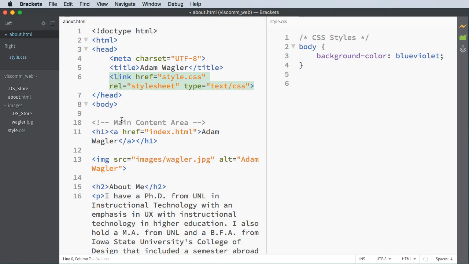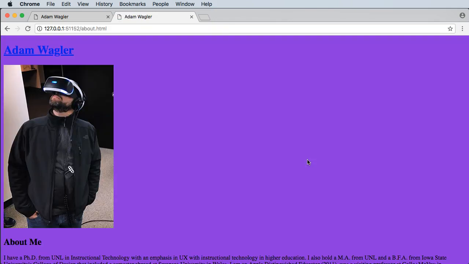So what that line 6 does is it tells this HTML file to go out and find this style.css file and apply any of those styles that are selecting elements inside of this page. So if we save this and we jump back into our live preview, we should start to see that purple violet, whatever it is, blue violet, and that's not a good color, right? But that's okay. We know that it works. What that tells us is this thing works, right? We know it's going to do something, and that is what we needed to know at this point.